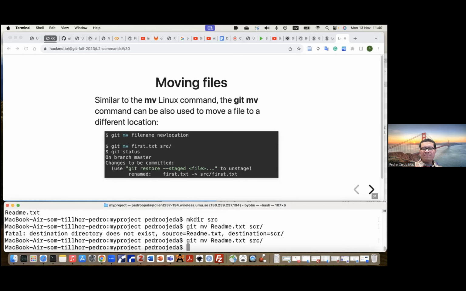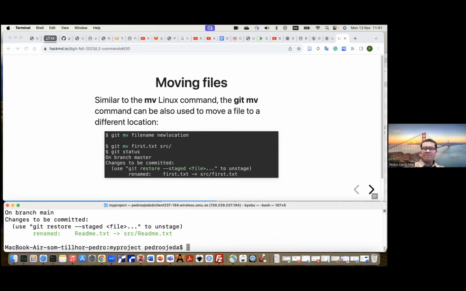Okay, now it seems that there is no effect when I type this git mv, but if I check the status, I can see again that something has been renamed. In this case, the file was placed in another location, and this change is ready to be committed.